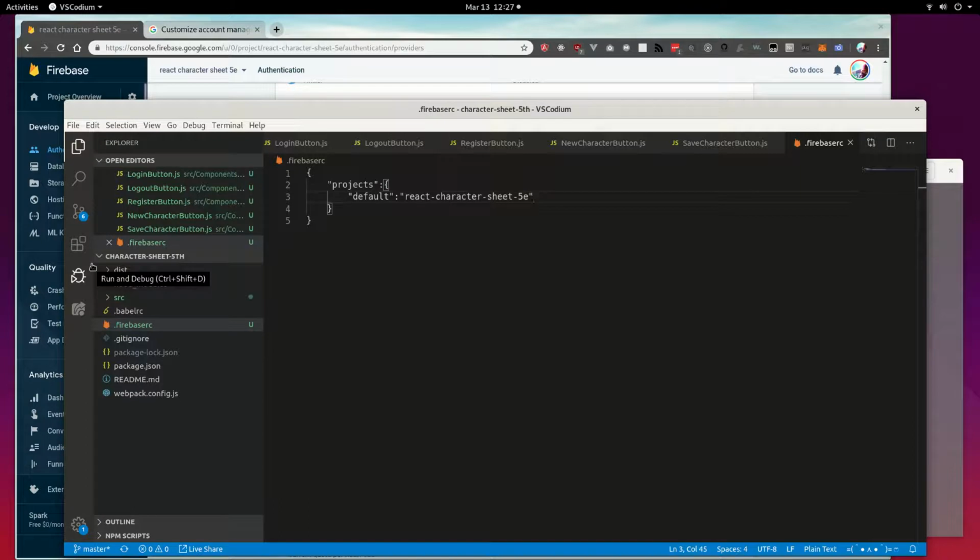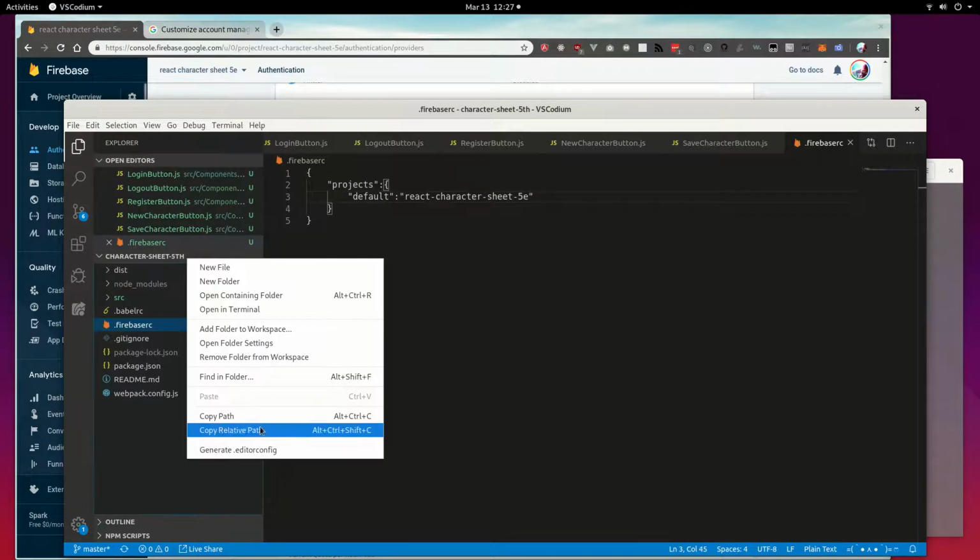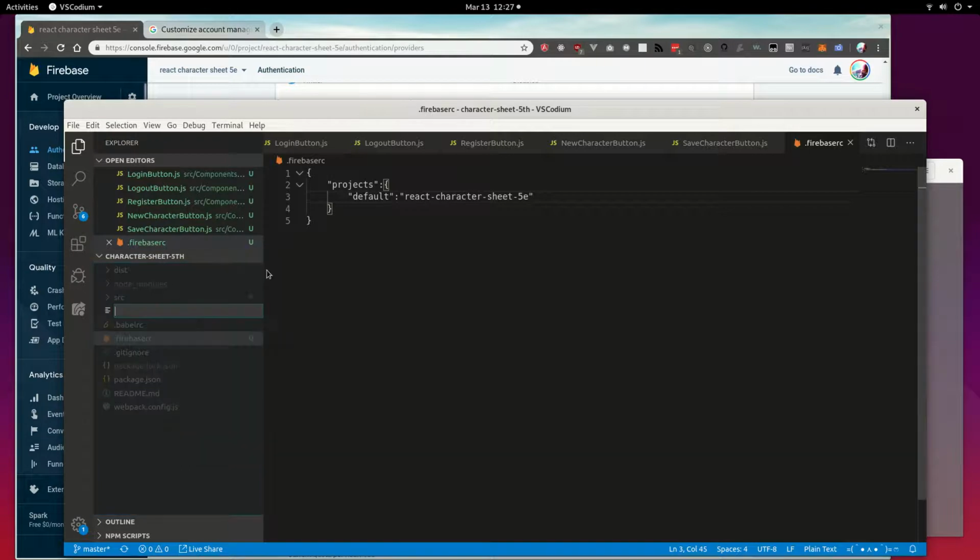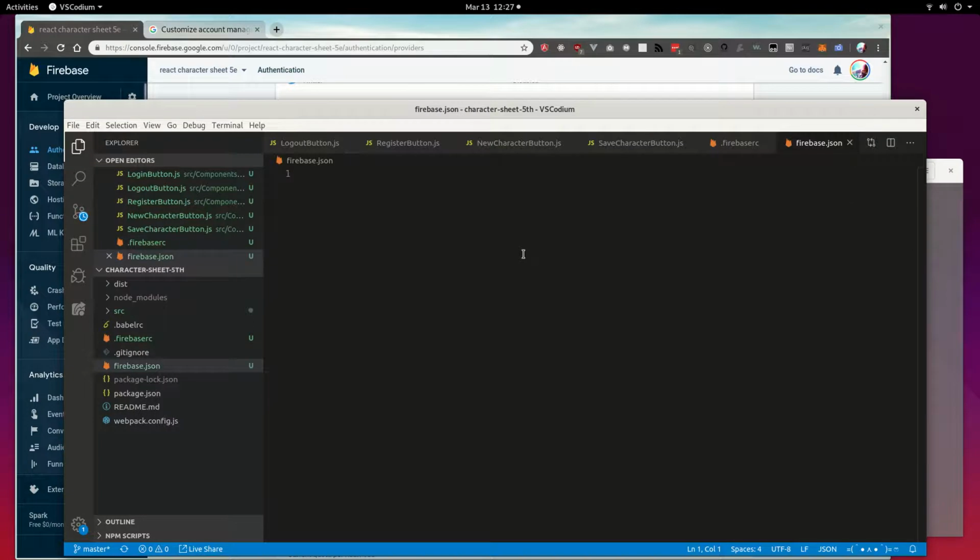So we've got our .firebaserc. We'll also want a firebase.json. And then for that, we're going to have a couple things pointing to our database.